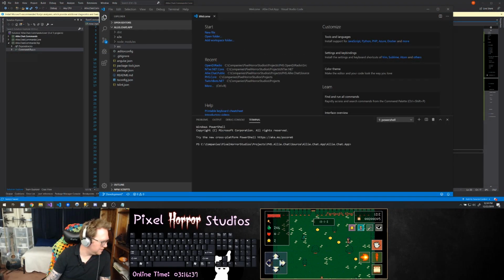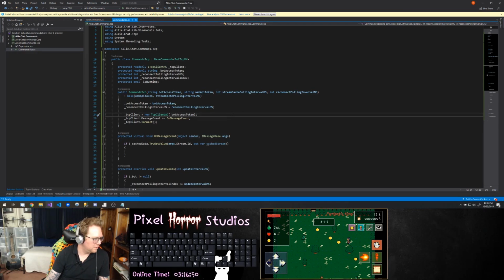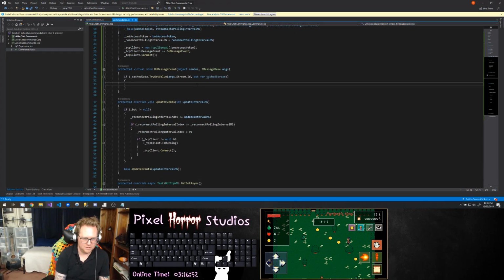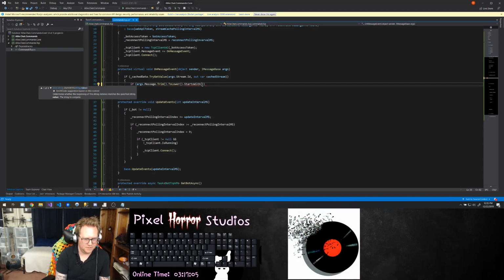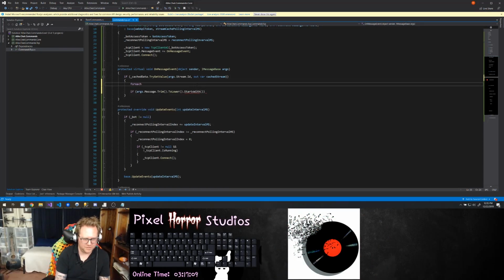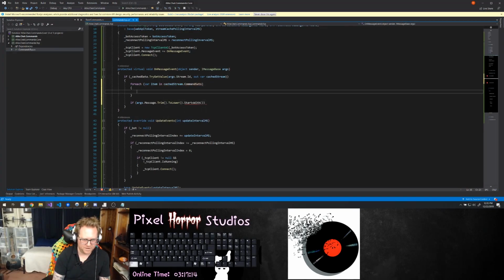And if I look at my BLL for where I'm calculating commands, I want to say if my args.message.trim.toLower dot starts with my, and we're going to iterate through for each var item in cached stream dot command sets.